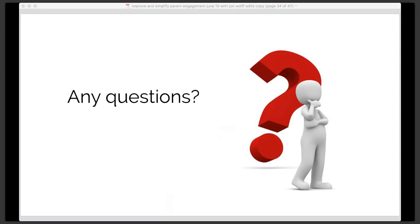Looks like we have something from Catherine here. Oh, great. Wondering about privacy issues of photos, etc., being published, yet parents don't need to sign in. Well, I guess you're asking about specifically with Hubbli. Yeah, everything is completely protected, and we've got all sorts of different privacy features in place, and we give the school ultimate control over that. And everything is on Hubbli. The Hubbli system offers the gold standard of security.